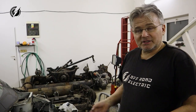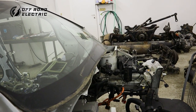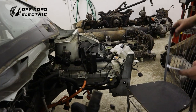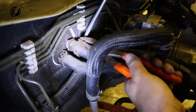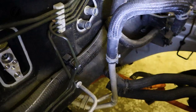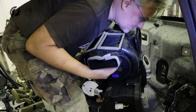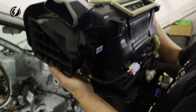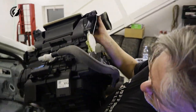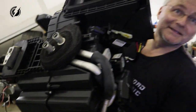So, we got suspension front and rear out. And the next thing is the heating and AC unit. It actually hangs here only on the hoses. So let's get them out and remove it. Okay, and now the heating and AC unit should be free. Let's see. Obviously it is. Yeah, it's out.